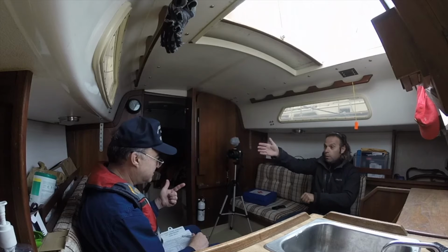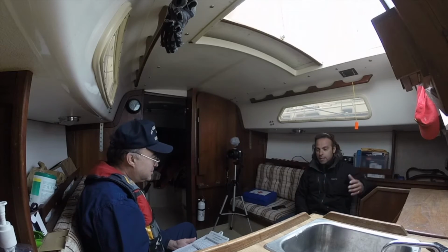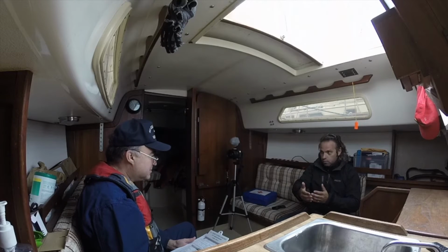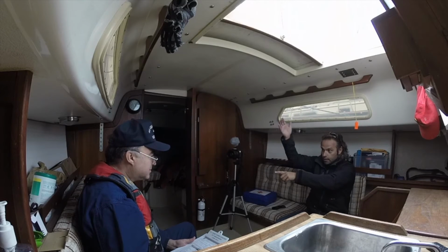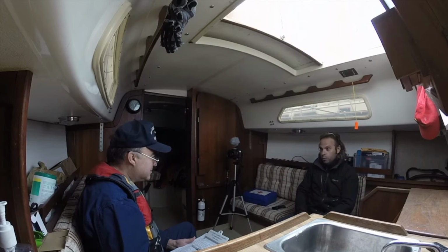And we want them holding on, we want them pointing. And then the crew, the captain can follow the point. We can douse the sails if we have to, return to the position that's being pointed. While we're doing all of this, the person that saw them keeps their eye on where they went in, keeps their eye on them as much as possible, and points. And if we're lucky enough to have more crew on board, somebody else can also be deploying the throwable to the person who went overboard.